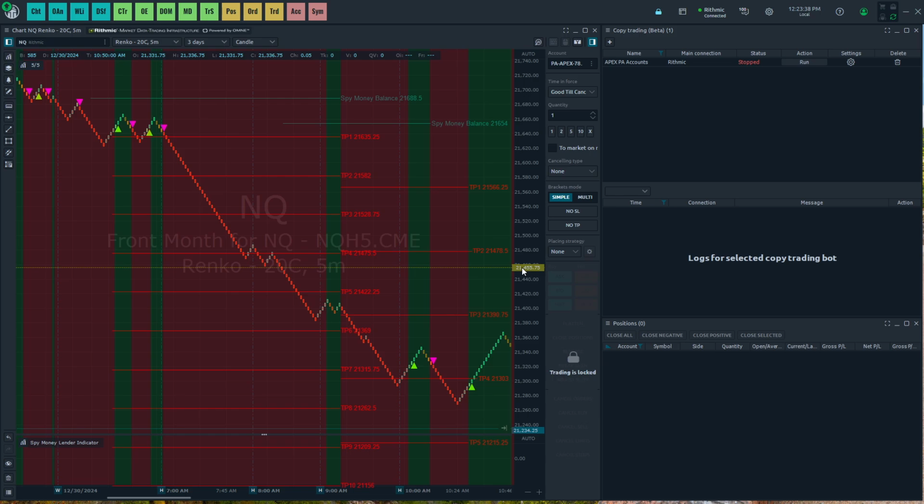Now, if you're going to use prop accounts, then it will not work with the AMP login. You will have to either lease monthly or quarterly or buy a lifetime subscription to Quantower. It's kind of like NinjaTrader in that sense. They're equal. And I think it's about $70 a month if you do it that way, or you can buy a lifetime for $1,600. I will supply links in the description of how to get there and do that, and you can go to their site and look it over.